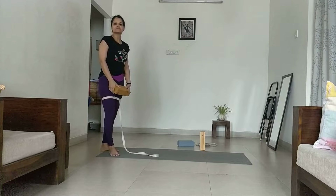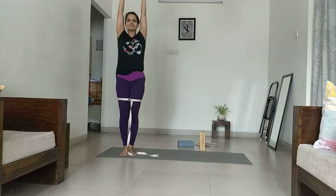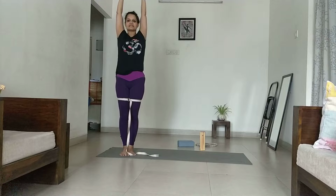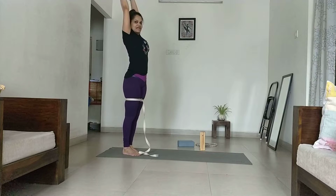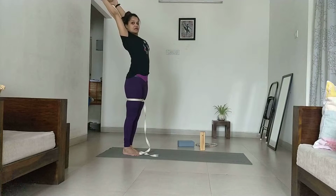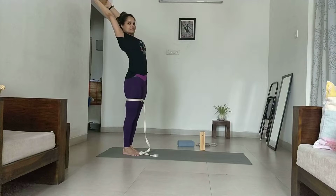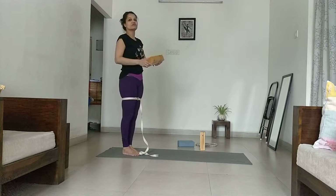Yeah, so let's try that. Hold the block. First, you guys are pushing the block up. If you don't have a block, you can just interlock your fingers together and extend up. But it's good to have something to hold on to. Push up, and then slowly start to push back. Again, don't collapse back. You're still pushing that block back. It's not like you're bending the elbows and collapsing the chest. You have to imagine that you're pushing the block now diagonally back. And then eventually go further back and back and touch the wall behind you with the block.